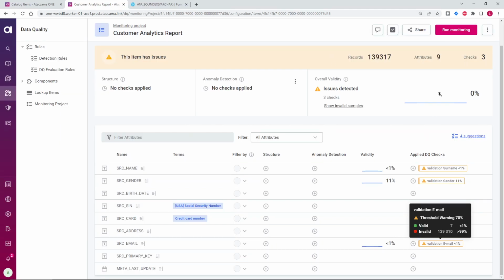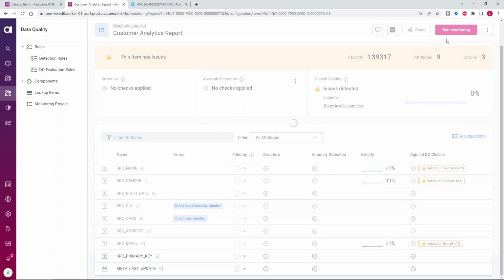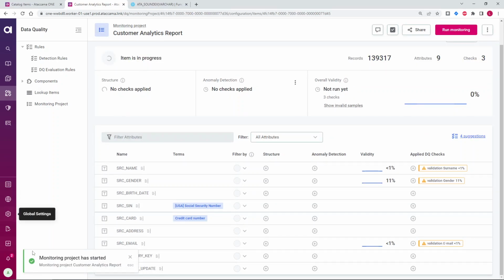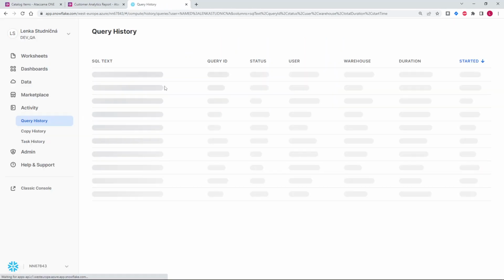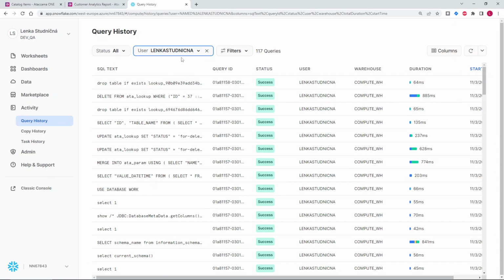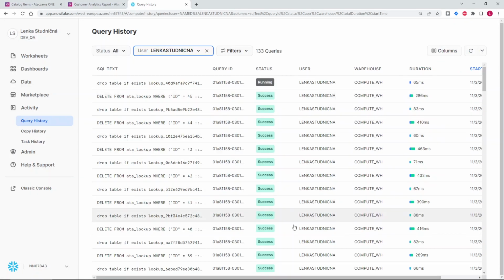So now if I run my monitoring project, I see that the evaluation started, and if everything works as I expect, we can take a look again back into the Snowflake, into the activity, and I see that I have here some job running.